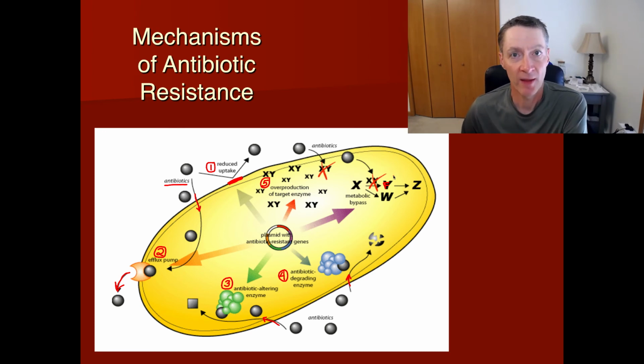Finally, let's go back to that idea, right? We have this XY enzyme critical for folic acid production. We toss in a sulfa drug. The sulfa drug, let's say the XYs are all saturated. All of those enzymes are interfered with. But let's say there's a gene within this bacterium that allows folic acid and nucleotides to be produced in a different manner, using different enzymes like an XW enzyme, brand new kind of enzyme that sulfa drugs don't work on. Okay? That would be a bypass around the original pathway, right? So we're going to have a sixth mechanism, a metabolic bypass.